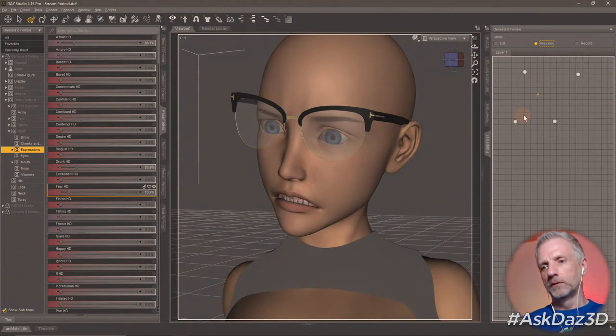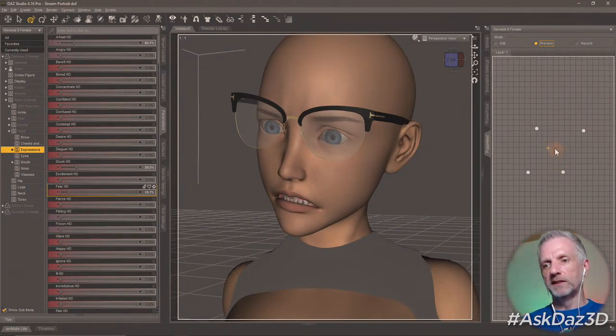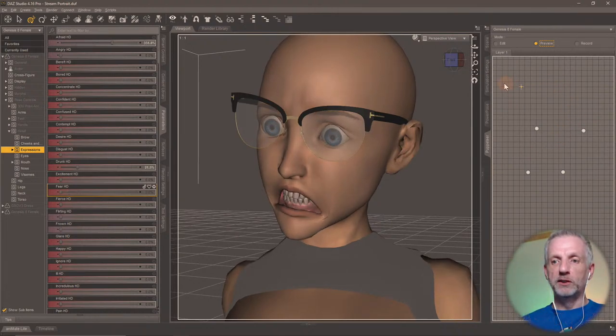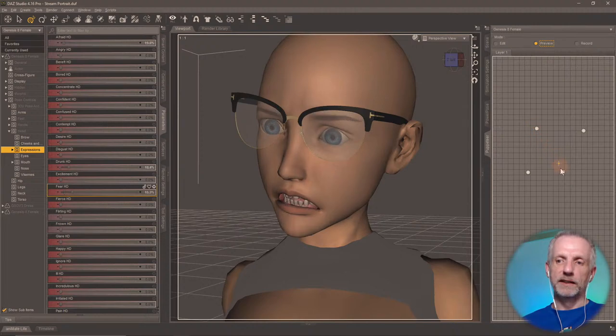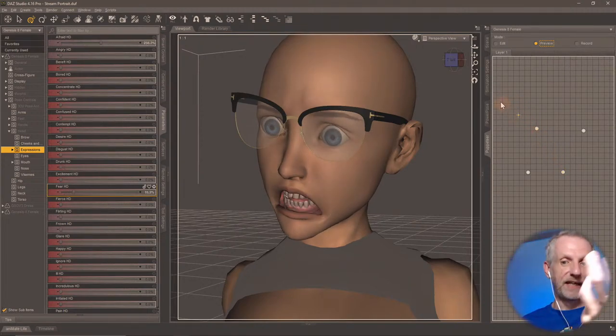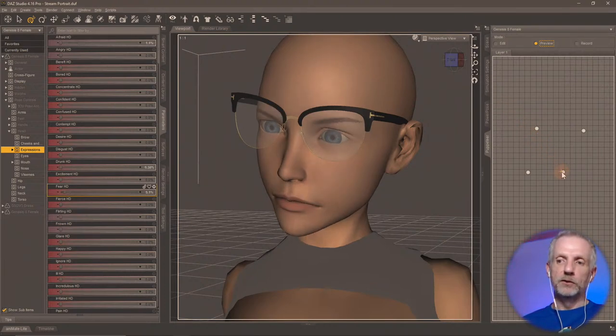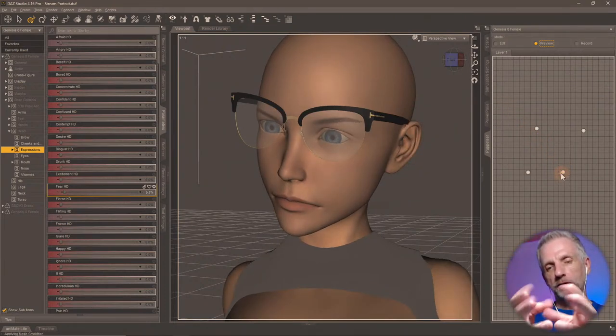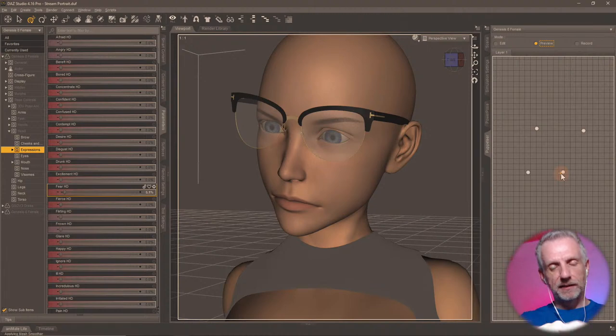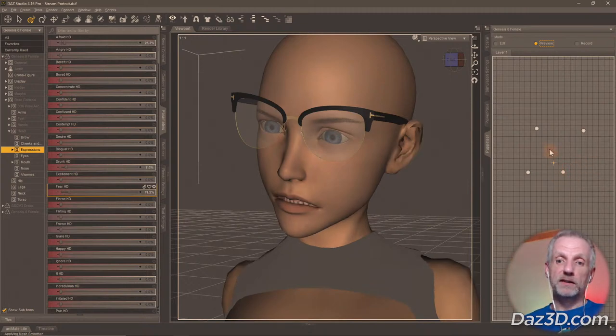I think you can also move this if you're running out of space and you'd like to move beyond a slider's value. You can do that. This is basically, if we're looking at this one here, this is that guy, 0%, 100%. This would be here like 200%. So it exaggerates this movement as you go beyond it. Usually you set up something like an emotion wheel, the neutral in the center, and then you have various expressions on the outside, and then you just drag your slider into whatever you want the figure to look like. And you set this up once for your perfect character, and then you can render sequential portraits for this no problem at all.